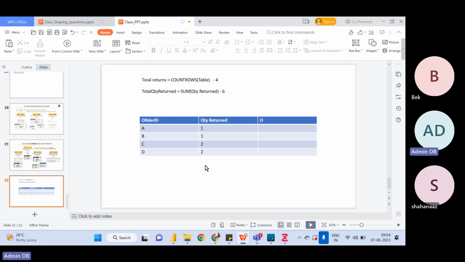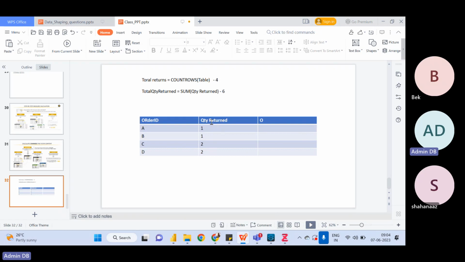But if I want to know how many unique values we have under this column, we do distinct count of quantity returned, which means we have 2 distinct values. That is the difference between count and distinct count. Count gives you the total number of rows, but distinct count gives you the count of rows which have distinct values.